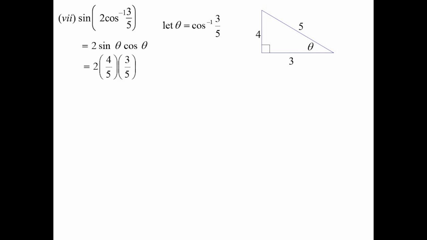Number 6 there. Sine of 2 times the inverse cos of 3/5. Remember, inverse cos, we talk about an angle there. Let's say that angle is theta. And then all we've got there is really sine 2 theta. Let's draw up a triangle so we can work out the other ratios. So theta, cos theta 3/5, the other side's 4. So we're saying sine 2 theta, which is 2 sine theta cos theta, read off the triangle, and we get 24 on 25.